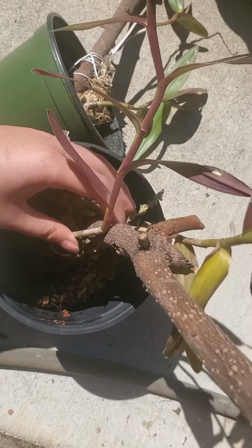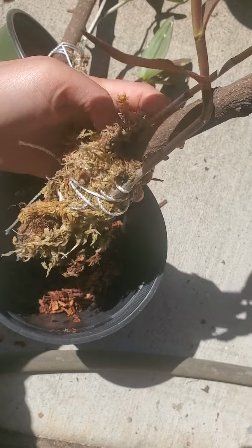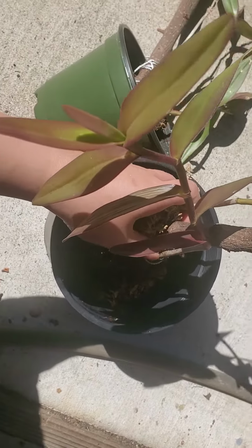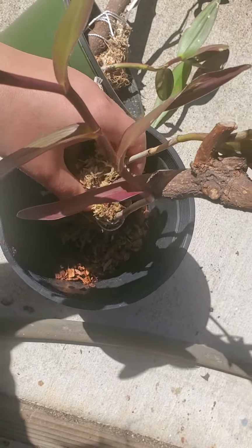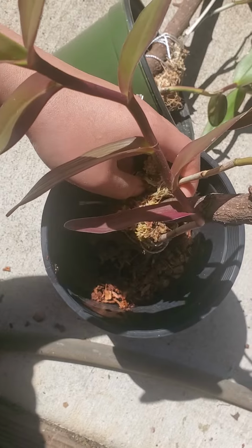Just take a dead twig or a dead stem and just tie and wrap the moss around like what I did here, and keep the moss moist, and then it will produce root. And once it grew or propagated, what you can do is put it in a pot with orchid bark, and basically your orchid will grow.